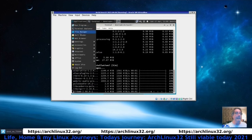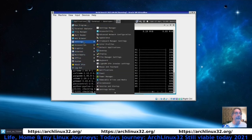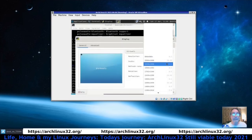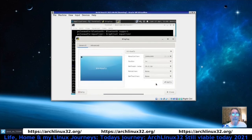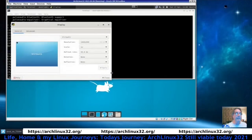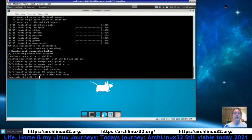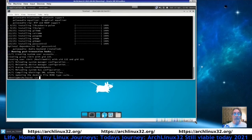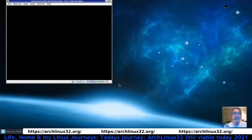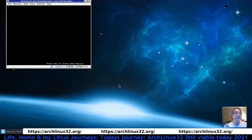So let me go up here and find settings. The top display. Let's see. 1440 by 900. Let's see what that one does. Let's keep it for a minute. And close. Okay, so now if I reboot, we'll have sound. And hopefully it'll remember my display setting.